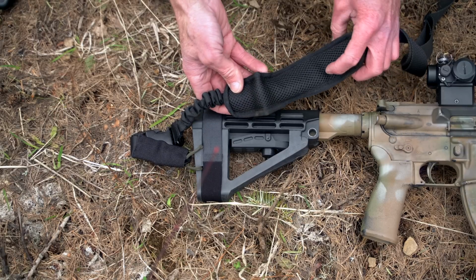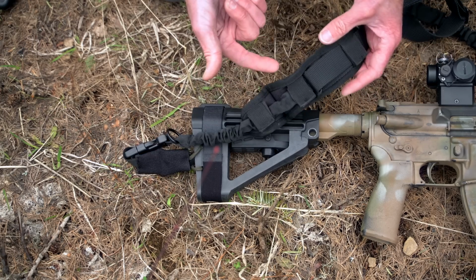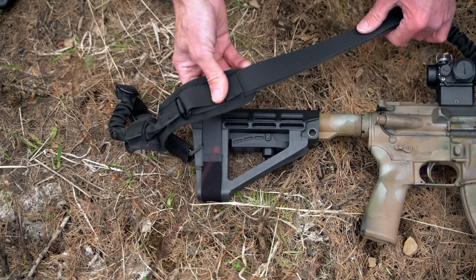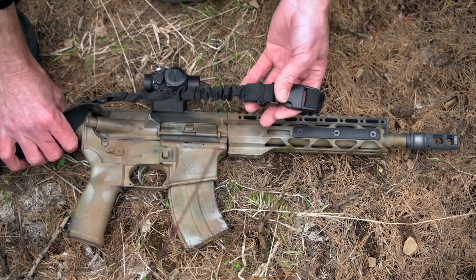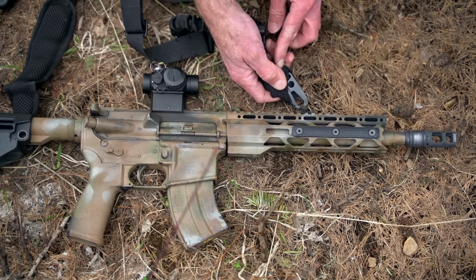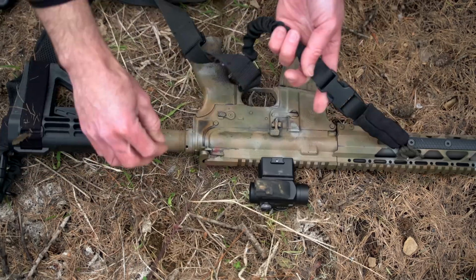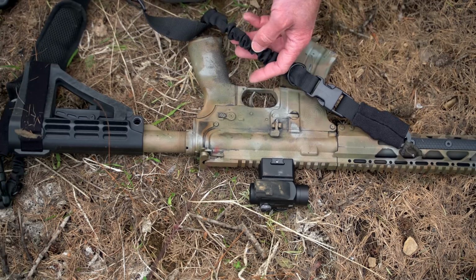Not the best padding. Actually, I don't like it at all. Honestly, it never really stays where you want it to be. The only way I've got it to actually stay somewhere is basically this metal buckle here. Put one of these Velcro tabs on one side or the other so it can't slide back and forth on this part. And then up here, lead into more elastic. And then again, another HK hook, which I've managed to secure with some 550 cord, which tends to work best for me.